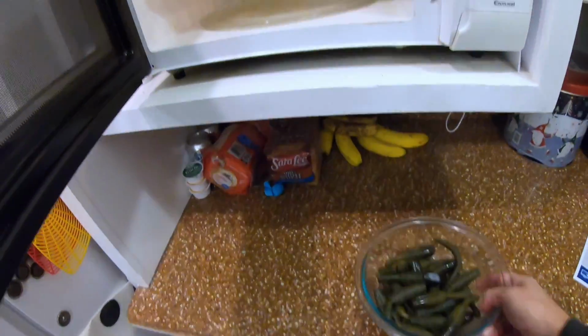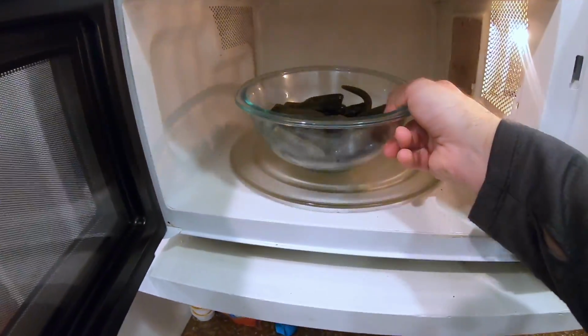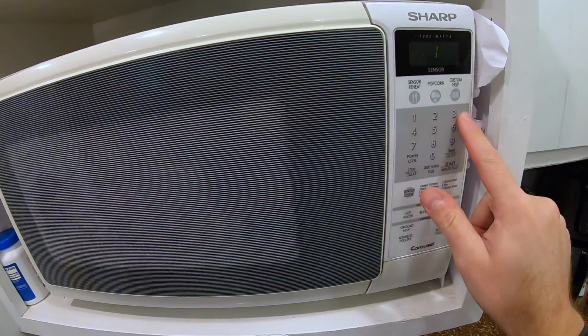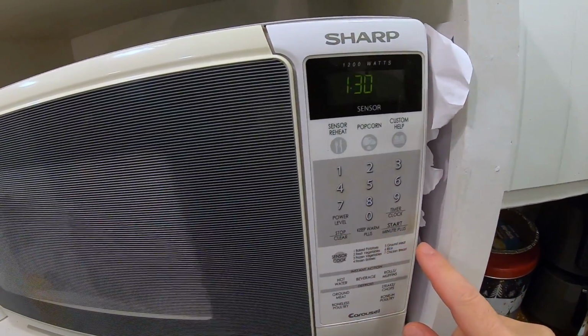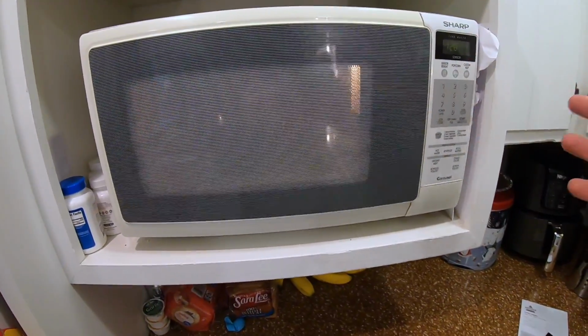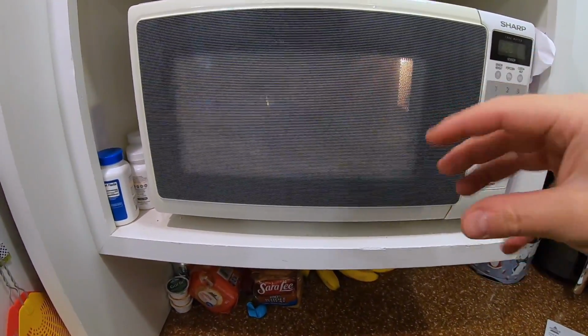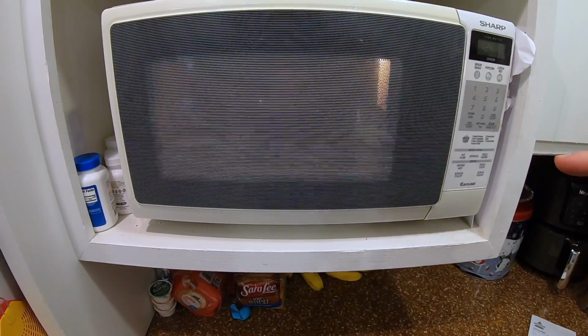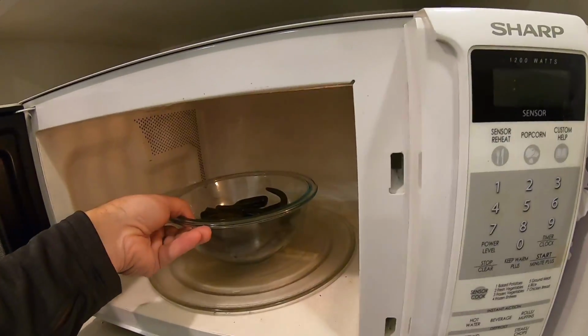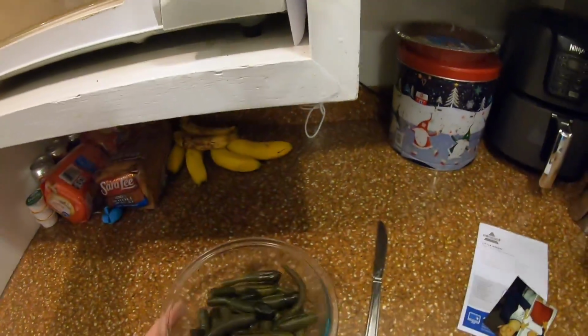All right, here we are. I'm actually getting a second microwave for out in the garage. For now, I'm just going to use this. So the first time I put it in for 1 minute, 30 seconds. Hit start. And then I'll keep on raising it a minute. The idea here is you want it to melt, but you don't want it to smoke. So when it comes back out, when it's done here in just a moment, we'll mix it up, throw it back in. And like I thought, not really doing a whole lot.